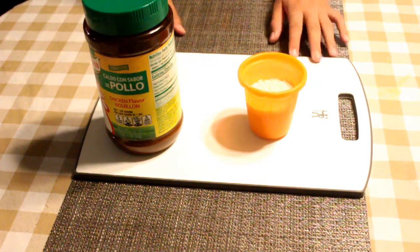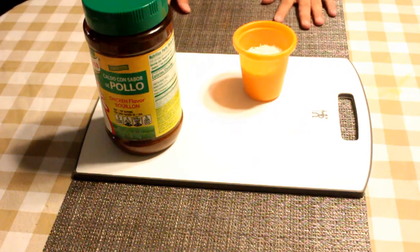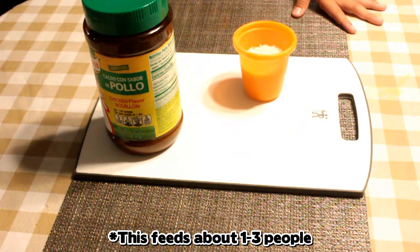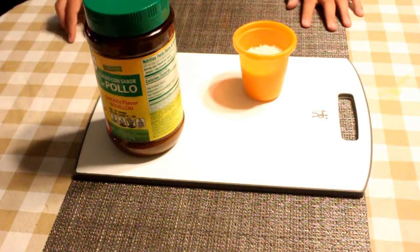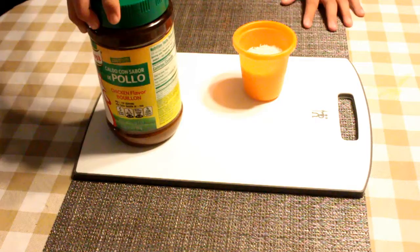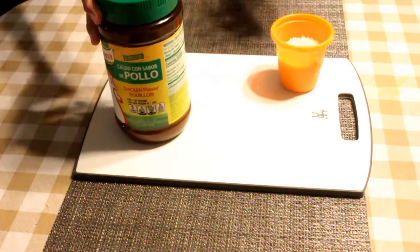For this recipe, we will be using about half a cup of rice and 1 cup of water. When making rice, the amount of water is always going to be double the amount of rice. This is because half the water is going to eventually evaporate and the other half will be absorbed by the rice. Let's get started.